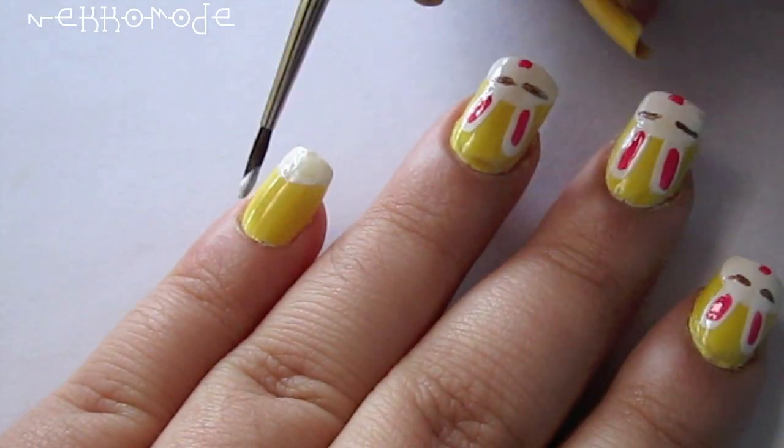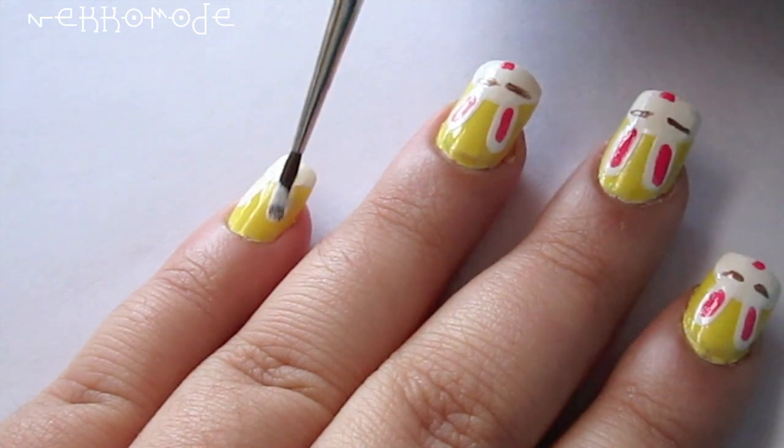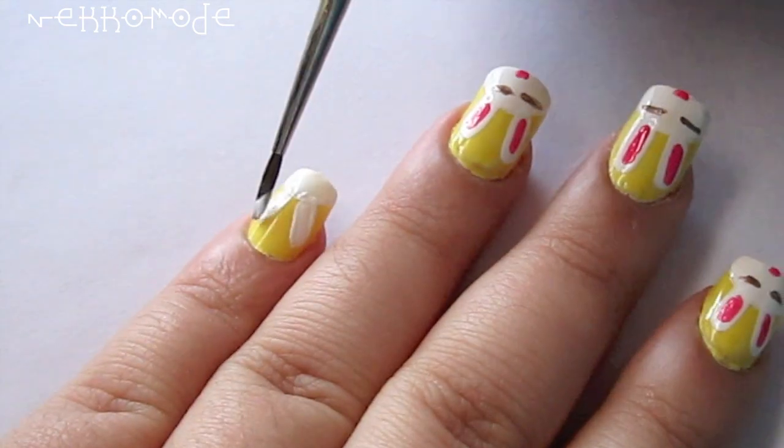Now I'm just going to show you how I did it on my pinky finger, because the nail there is just smaller, so I'm showing you how easy it is.